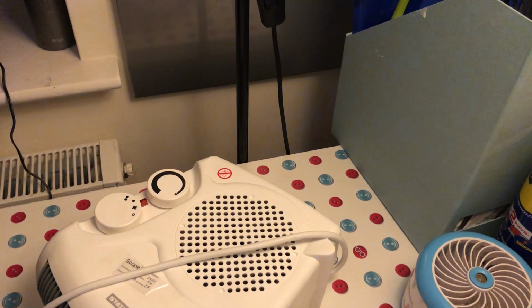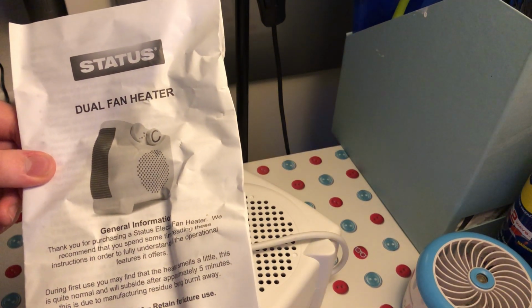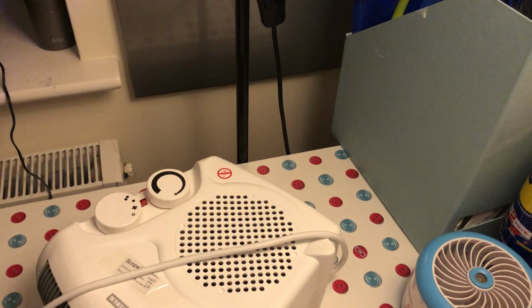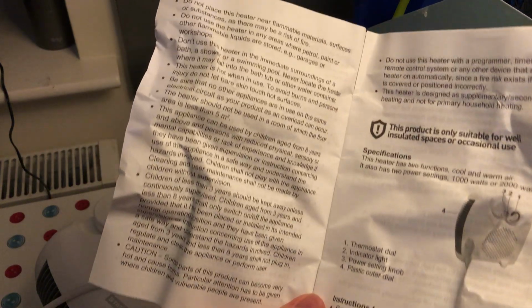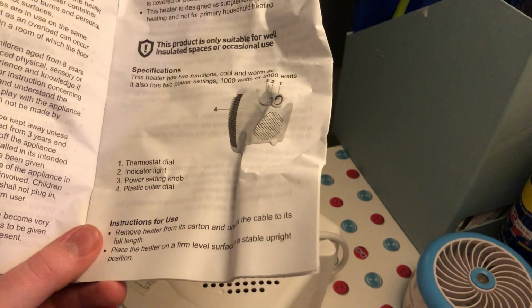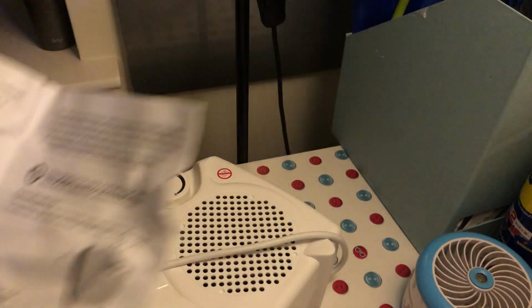So we've got the manual with it as well. That's a bit creased up. It's obviously not been out for a while. It's just a basic manual. This has got the important safeguards. Pretty basic, as it's only a budget fan heater. Got it all written here as well, which is perfectly fine. So yeah, pretty good.